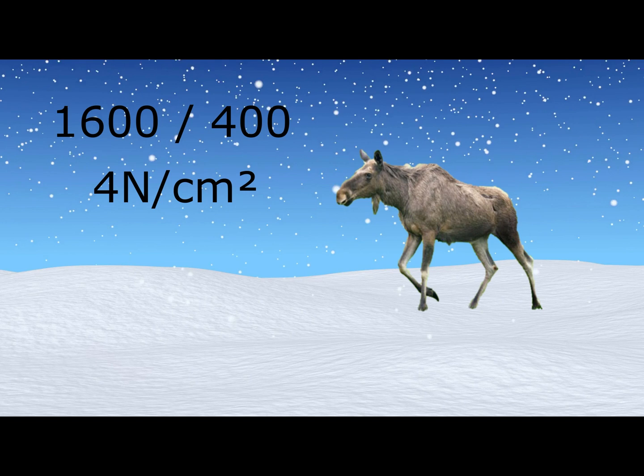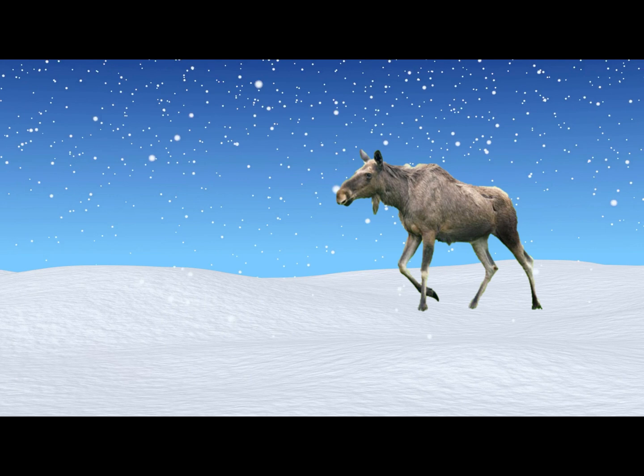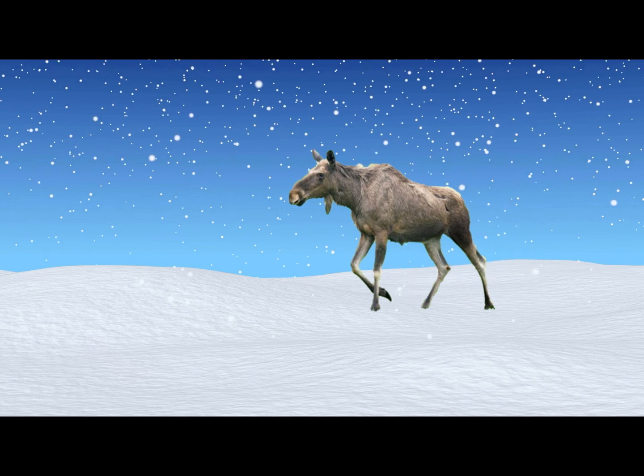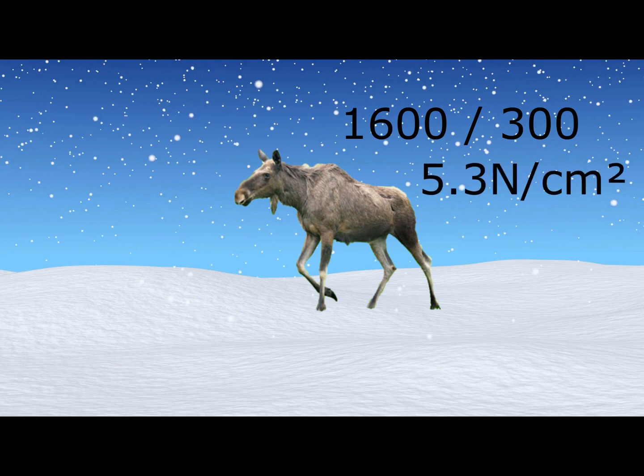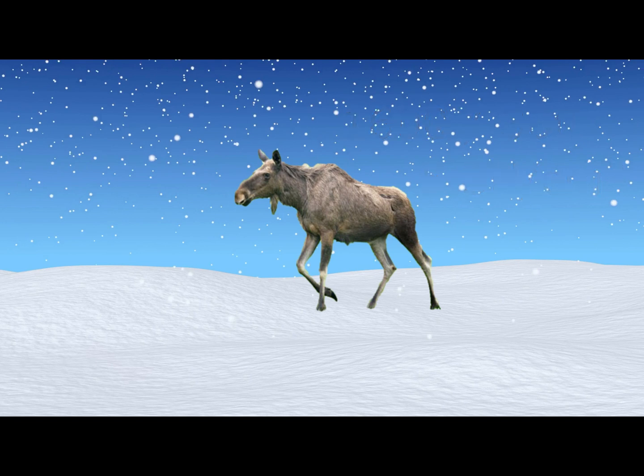That's pretty low. However, this elk can't stand about all day. If she starts to move, then at least one of her feet will be off the ground. What will the pressure be then? Well, the weight is still 1,600 newtons, and the area is now 300 square centimetres. So 1,600 divided by 300 equals 5.3 newtons per square centimetre. That's still not an awful lot, but it has gone up quite a bit. Notice that pressure does go up quite a lot. This is because the area has changed too.